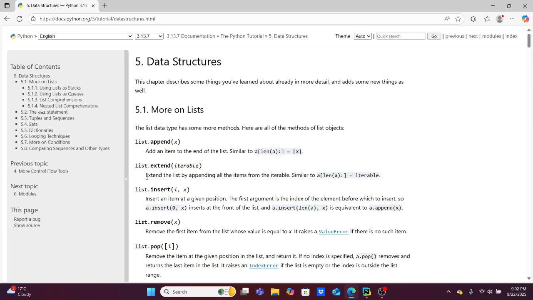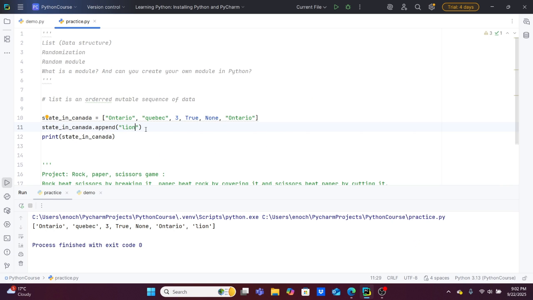Extend the list by appending all the items from the iterable. So that means I can do dot extend, and I can add more to this. I can say Monday.